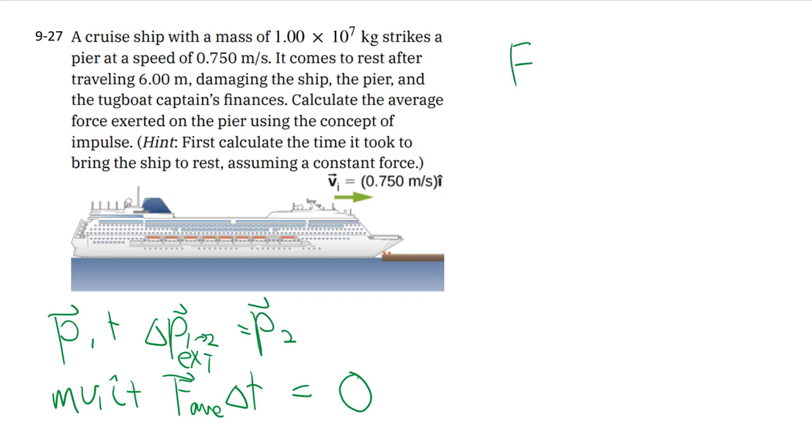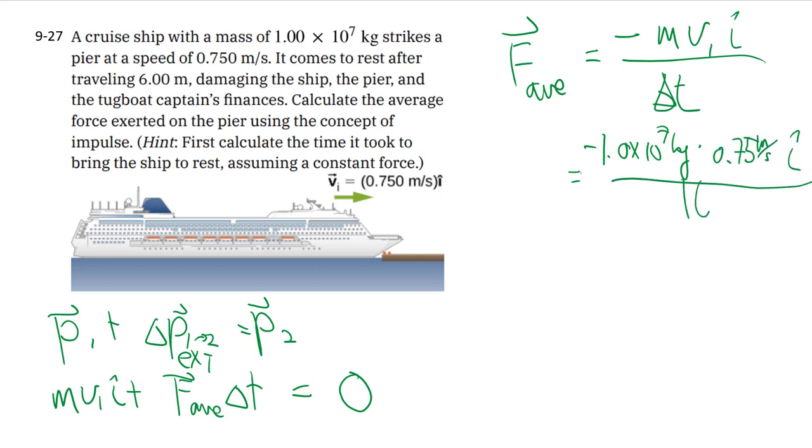I'm just going to show you how that will give us the force vector directly. Subbing that in, you have a substantial amount of mass going not very fast, but you still have a lot of momentum because of the big mass. Therefore, the force is quite big. No surprise that the dock is totally getting destroyed there. And the i-hat carries through, so you end up with a force that's in the negative i-hat direction, as we expect.